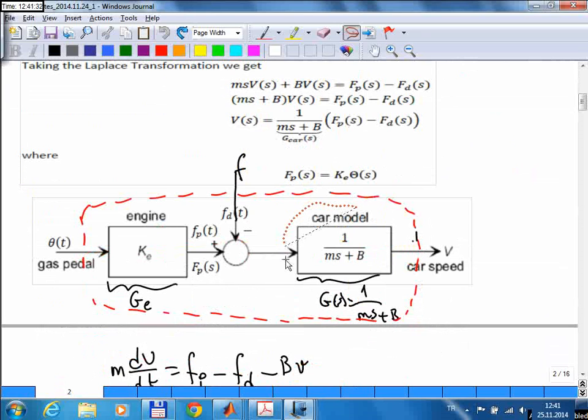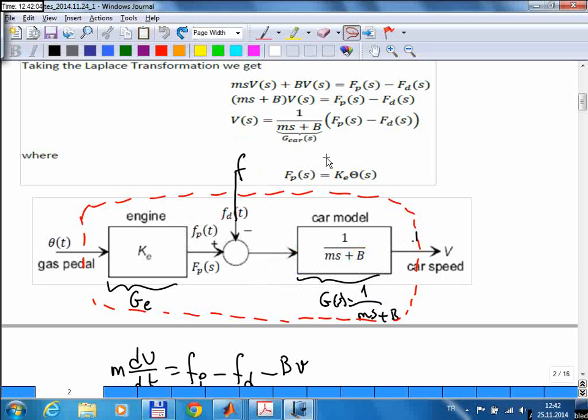In this block diagram, our car is represented with this block, and then what enters as input to this block is the force. Okay, so the net force acting on the car enters this block, while excluding the road friction. The road friction is included here already. So the force is composed of the force provided by the engine of the car minus a disturbance force.